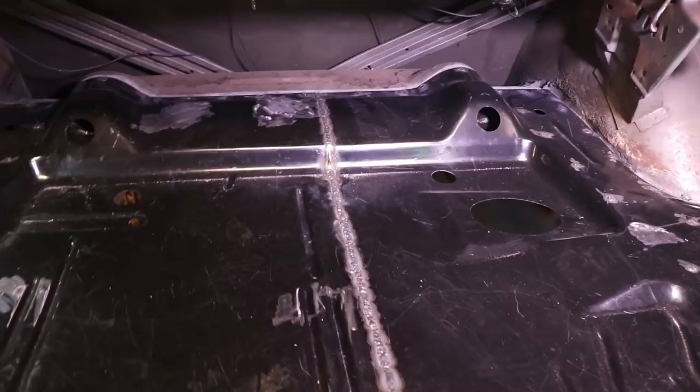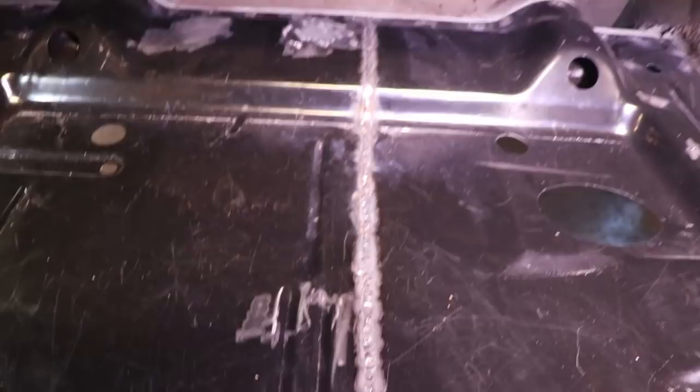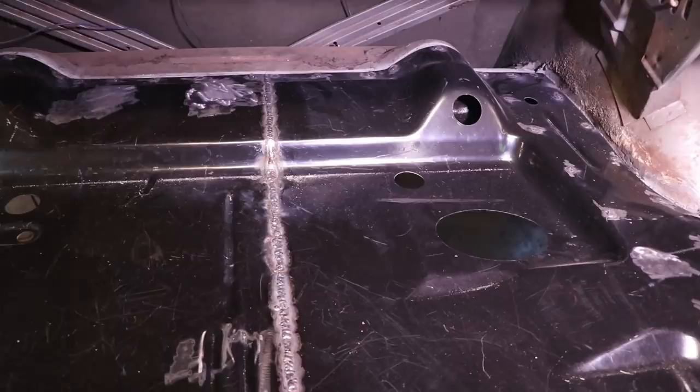I got to give a big shout out to Mike over at Classic Mustangs 429 for helping get my settings on my welder sorted out and really getting the best weld that I could for at least my skill level. I think it really did turn out very nicely and I will go back through and smooth this down a little bit, but it won't take a lot — we'll clean it up and you'll never be able to notice that there were actually two pieces of metal there.